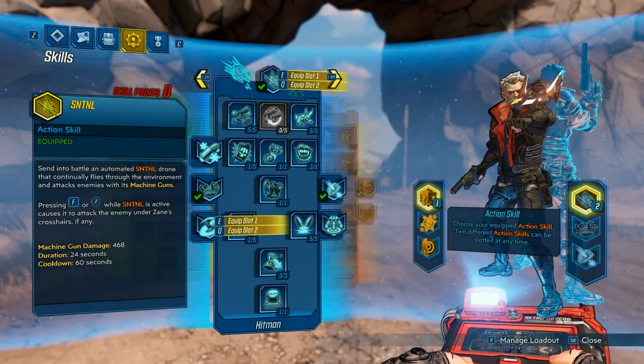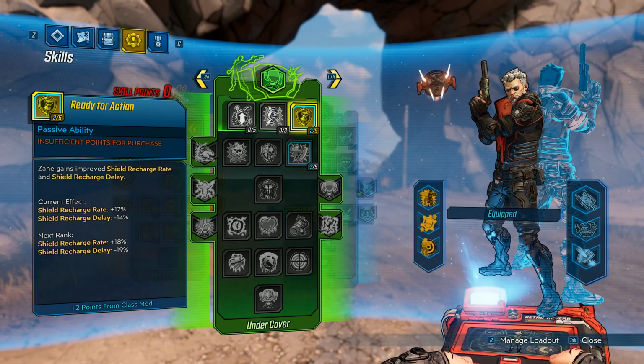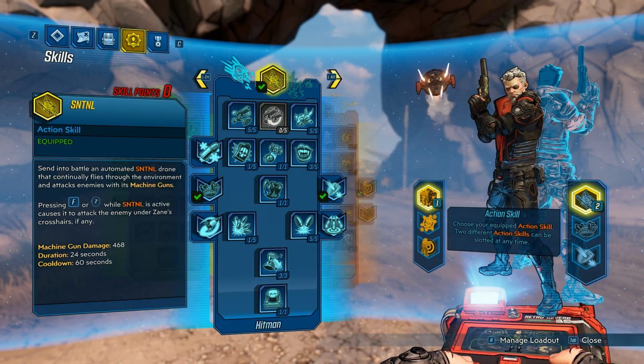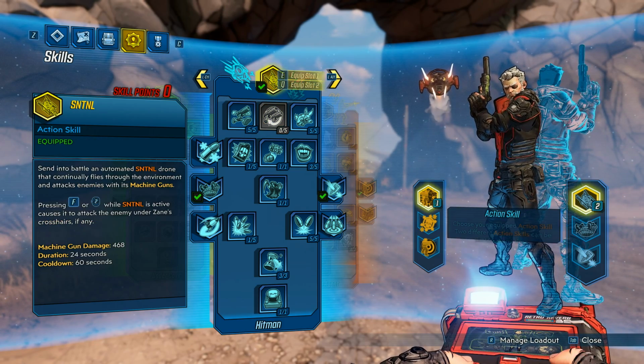Here we are. So the first skill tree, no, I don't want it to say, there we go. Perfect. On to this one. The equip slot for some reason is showing up down there. There we go. So first up we have Sentinel.